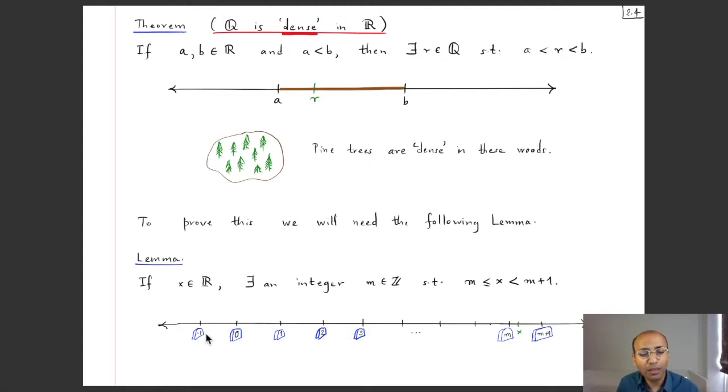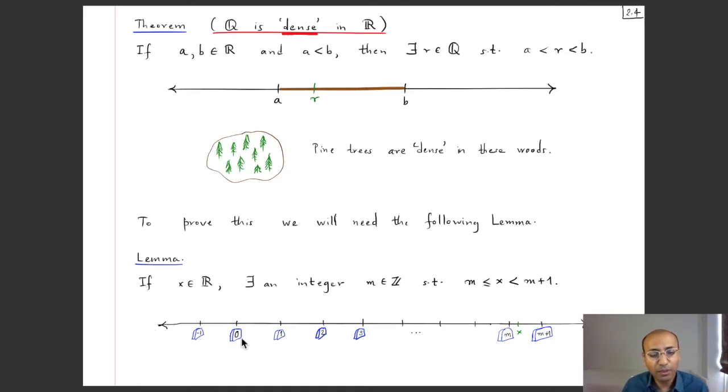Now this lemma is intuitively quite clear, because let's imagine the number line where you have a chosen positive length, and by reproducing it over and over again, we get the integers. So 0, 1, 2, 3 on the one hand, and by repeating the length on the other side, you also get the negative integers, minus 1, minus 2, minus 3, and so on.